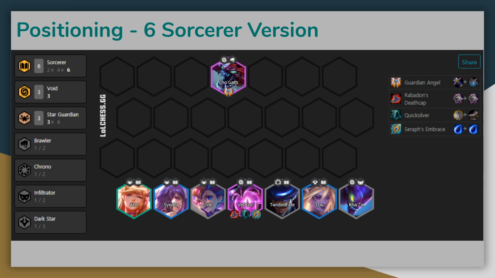Remember that infiltrators will always jump straight ahead of their current position, so if you can scout out where the opposing infiltrators are, make sure that you move Vel'koz away from that position. In this version, it is much more important that Cho'gath has a Guardian Angel compared to the Brawler version. Oftentimes, he'll die way too quickly and will likely not cast his ult if he does not have one if he's your only frontliner.